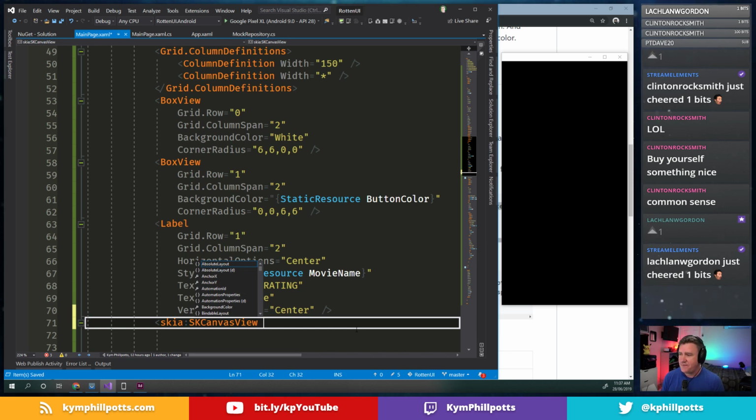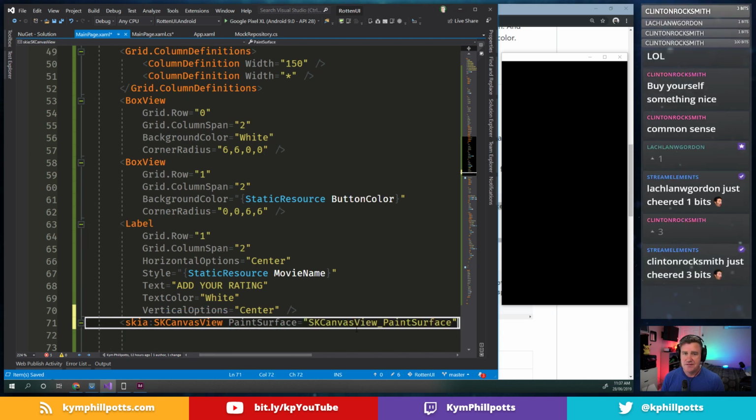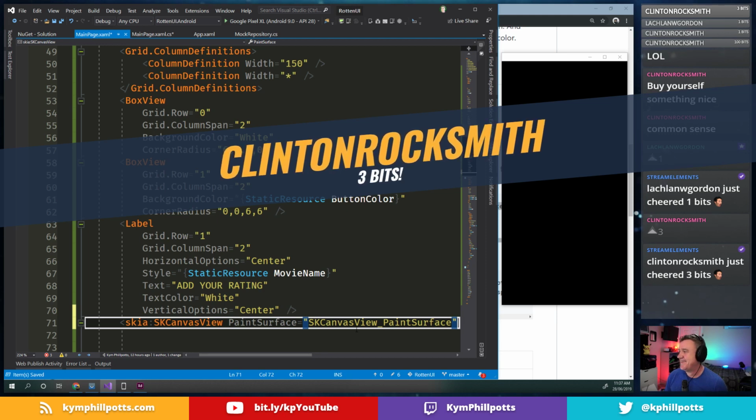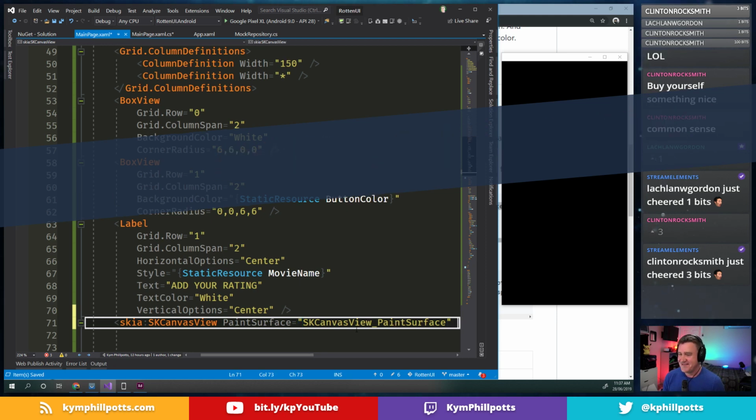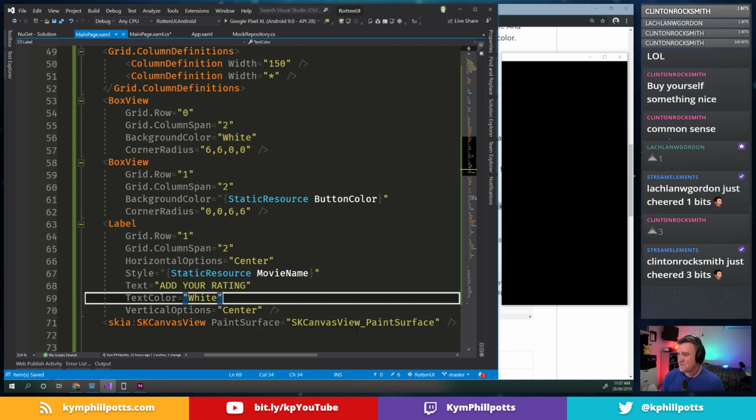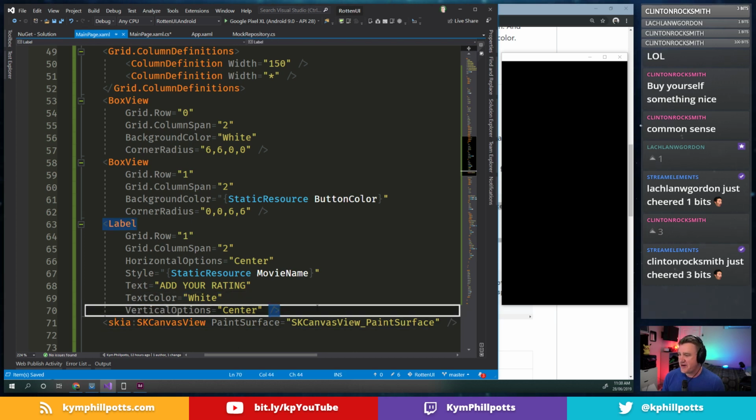So that's awesome. All right, so we're going to have a Skia view. Skia needs a paint surface. So we've got ourselves a paint surface.